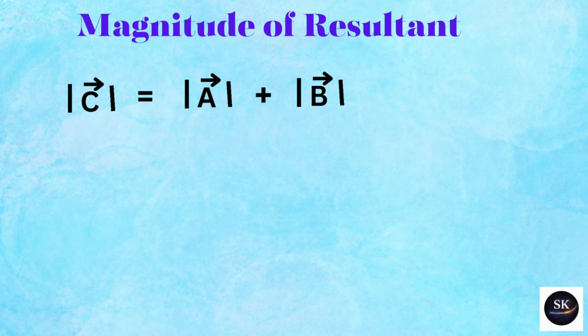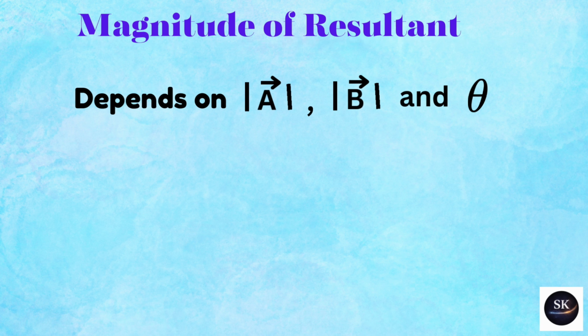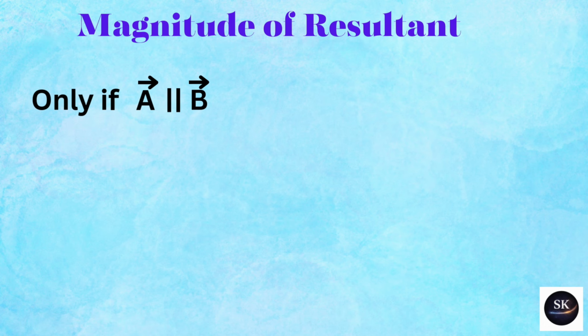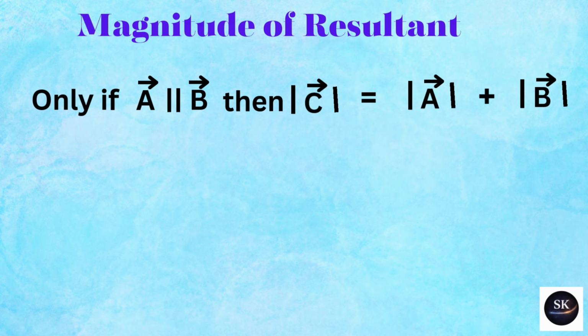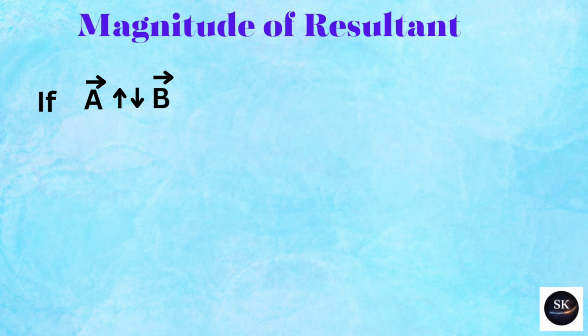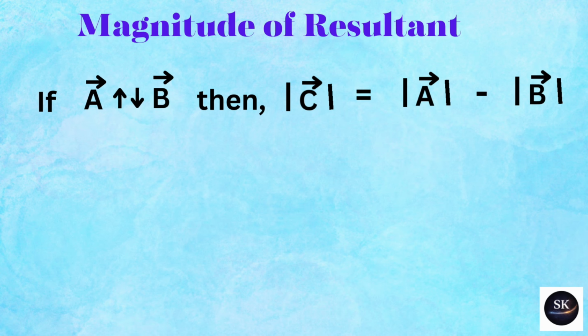An important question here is, what is the magnitude of vector addition? It's a common error to conclude that magnitude of C equals magnitude of A plus magnitude of B. In general, this conclusion is wrong. The magnitude of A plus B, besides depending only on the magnitudes of A and B, also depends on the angle between A and B. Only in the special case in which A and B are parallel is the magnitude of C equal to the sum of magnitudes of A and B. When the vectors are antiparallel, the magnitude of C equals the difference in the magnitude of A and B.